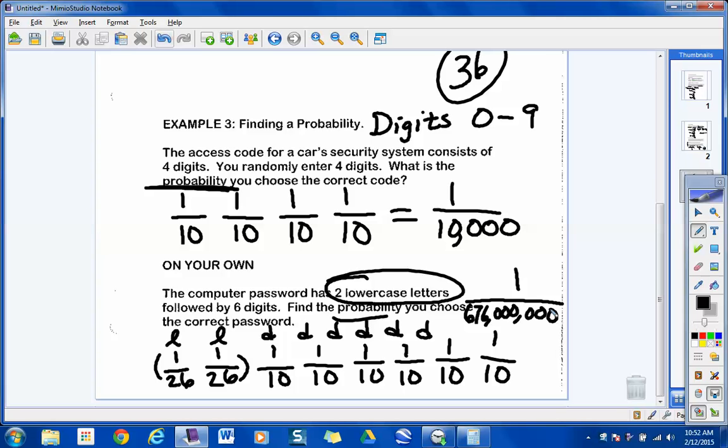I walk up to this computer. I'm going to hack it. What's the probability I get that password right the first time? 1 out of 676 million. Kiddos, what questions have you got on this? A lot of multiplying, right? If they use the word probability, you need to put stuff in what kind of form? Fraction form. They use the word outcomes, and that's just going to be some whole numbers, okay? So, based on what we did yesterday with that experiment, relating it to what we did in the notes today, are we okay with this stuff?